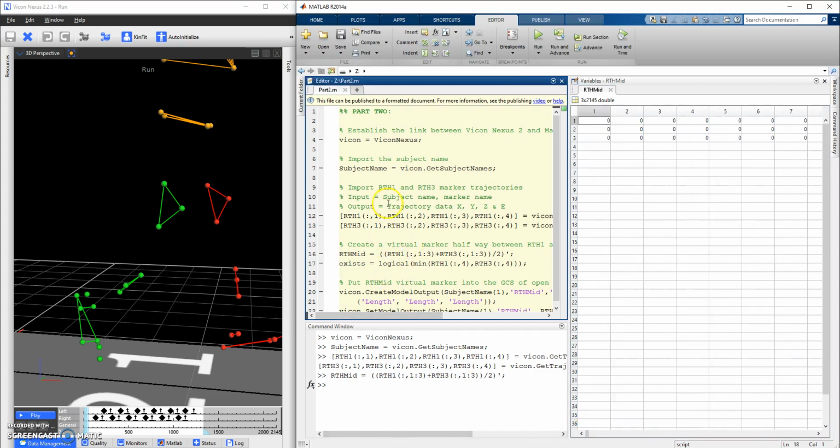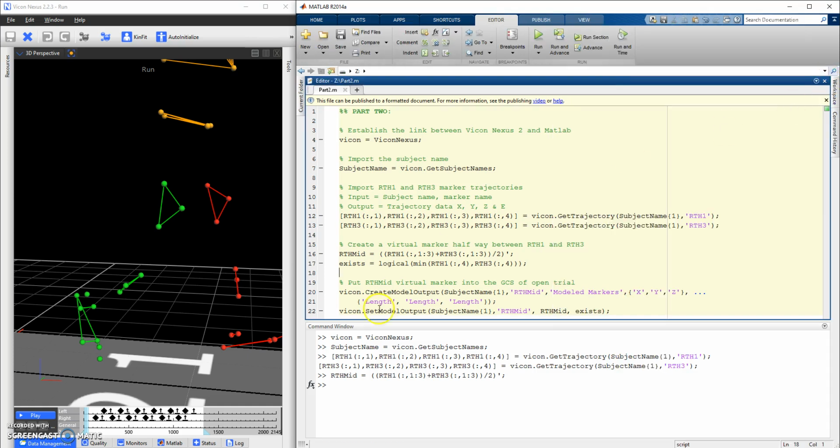And then to get the exists matrix here, what I'm doing is saying, okay, what is the minimum of the current column, the 4th column of these two variables. Obviously, in the case that they're both 1, so there's data for both of them, then 1 is the minimum.